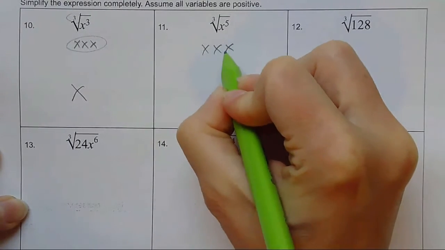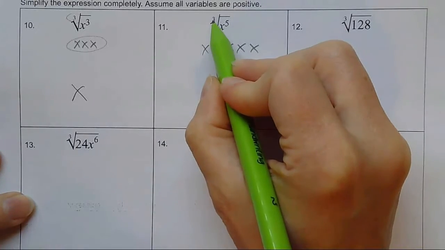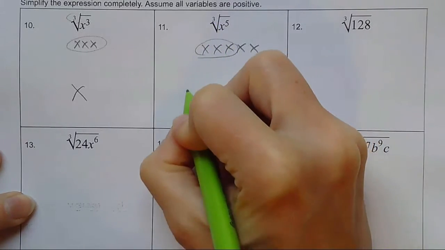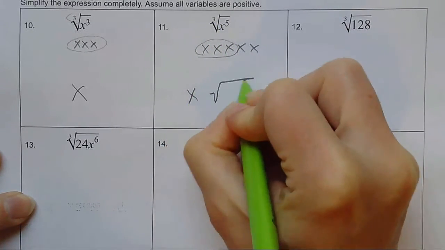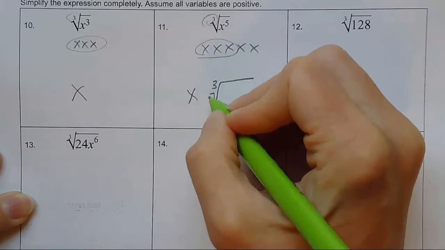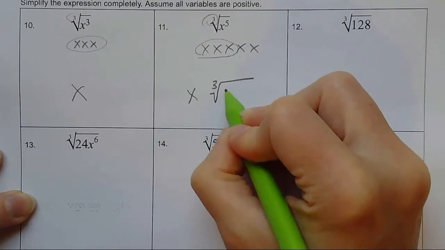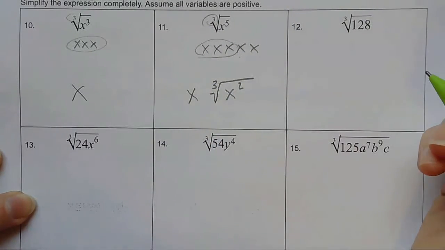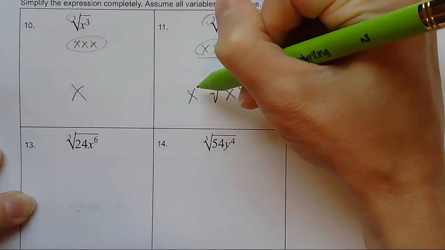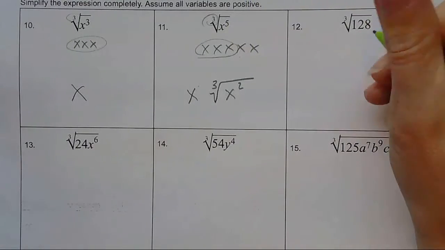Okay, and I'll show you again the long way, but it's the same process. Look for groups of size 3, so I can pull out a group of X's, leaving on the inside, do not forget your index. Most common mistake is students turn this cube root into a square root. Do not forget your index. Leaving 2 guys on the inside, so x squared. Also, 3 goes into 5 one whole time with the remainder of 2. Done.